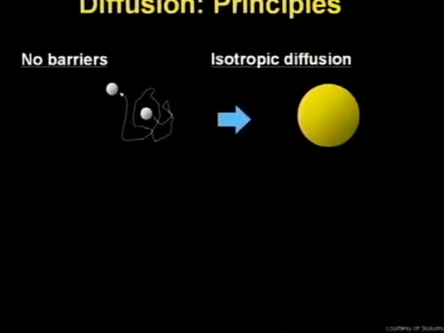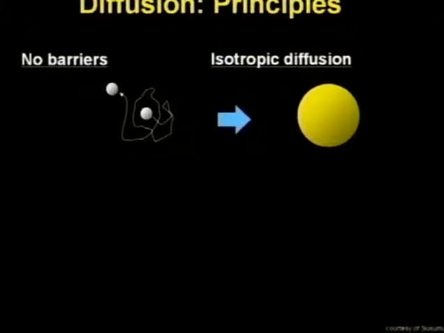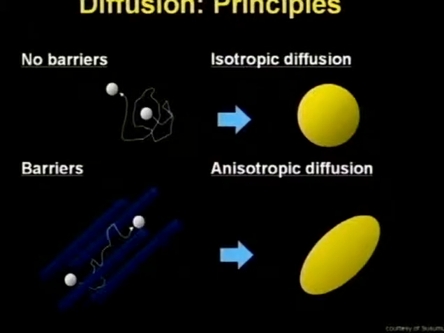So the principles here, sort of schematically in cartoons, is that when we do MRI imaging, what we're really looking at is water in the brain. And water moves around randomly, and if it's free to move around randomly, it can go in any direction it wants, and we call that situation isotropic diffusion of water. But if water is trapped because of structures around the water, for example, bundles of nerves that are all running together like this, then water is more likely to diffuse in one direction as opposed to in another direction, and we have a situation called anisotropic diffusion.